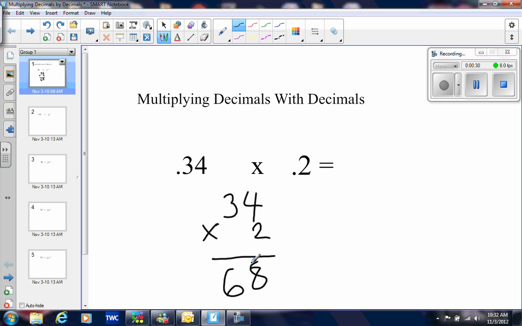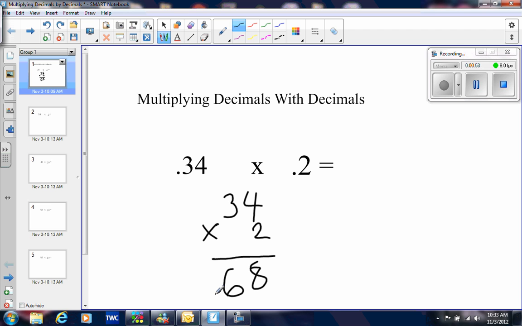And as we did before, each time you do 34 times 2, no matter where that decimal point is, you're still going to get these same digits, 6, 8, and then it's just a question of where you put the decimal point. In this case, you can see we have 1 decimal place, 2 decimal places, and 3 decimal places. And so, when you look down here, you've only got 2 decimal places right now.